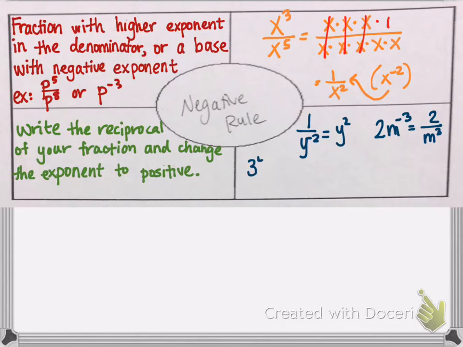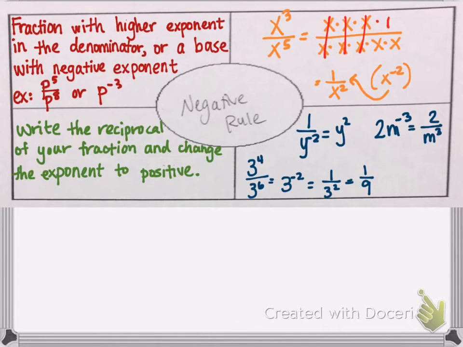Okay, last example, we could have 3 to the 4th over 3 to the 6th, and if I subtract using that quotient rule, that would give me 3 to the negative 2. I flip that into the denominator, giving me 1 over 3 squared. And then whenever I have a number base like that, I want to actually multiply it out because I know that 3 squared is the same thing as 9. So I'm going to write 1 over 3 squared as 1/9.